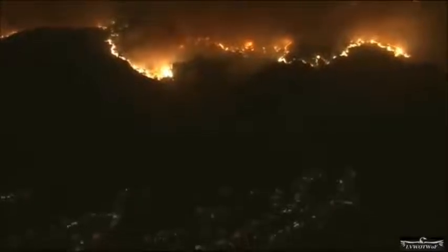That's the ridgeline right there, and those are the Verdugo Hills, and you can see those flames working their way down that hillside. And of course, you can see these homes down here at the bottom of the screen in the foothills of the Verdugo Hills. Right there, that road is going to be Haven Way. Earlier on, we saw a lot of traffic out there, and then we saw some vehicles with their lights and sirens on, basically running through this area. Not sure if they're moving out the looky-loos just in case they have to do evacuations and bring in emergency vehicles, but they did clear out a lot of the traffic that was in there.